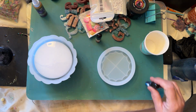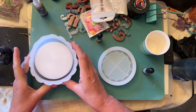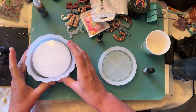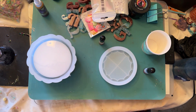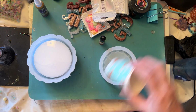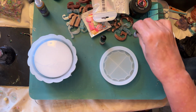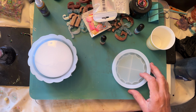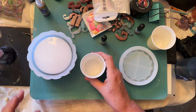All right. So, what we're gonna do is I'm gonna do this round cake. And I'm gonna do the inside of the cake a golden color. The frosting is gonna be peacock blue. Now, I'm not going to do the frosting right now. I just want to do the inside of the cake.